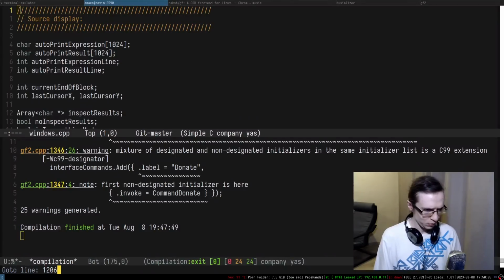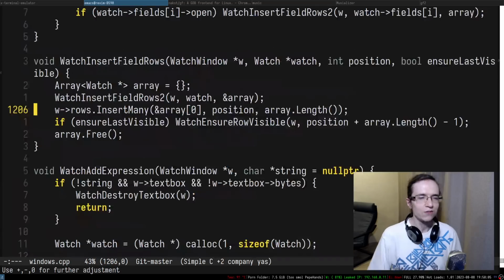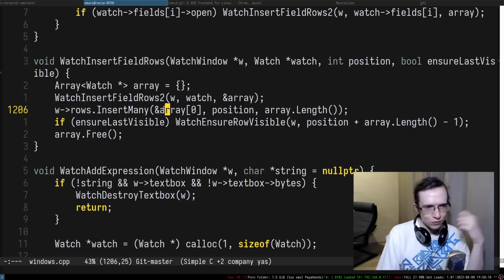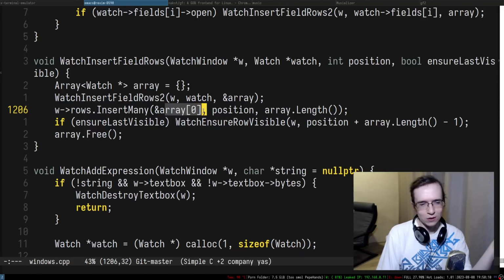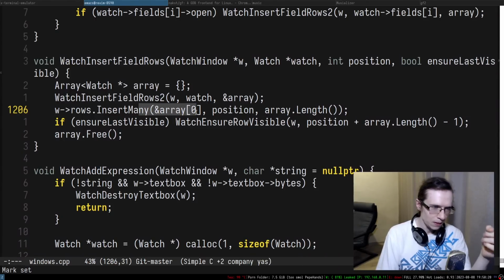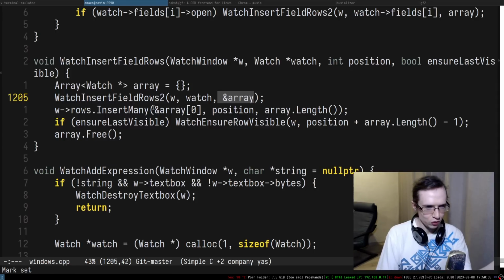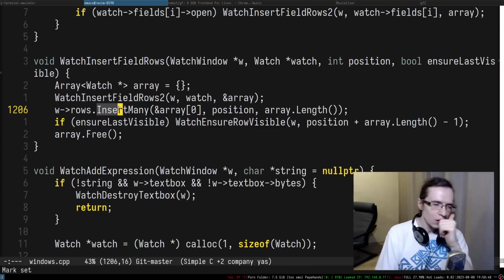All right, so let me take a look at this thing. So this is where it failed. And right off the bat, why are you directly indexing an array when it can actually go out of bounds? That is kind of sus, my friend, right? Obviously, if the array is empty, it's going to crash. So what are they trying to do in here? They basically assume that the function in here will populate the array, at least with a single element. So then they can do this kind of thing. So they can insert many. Oh, this one is interesting.